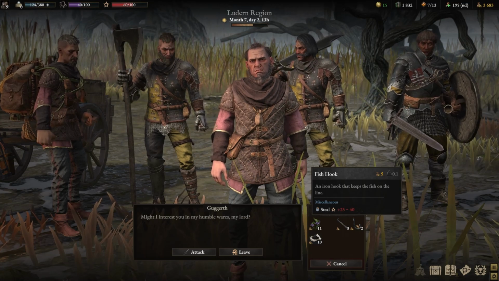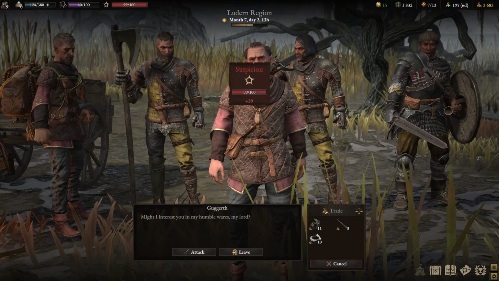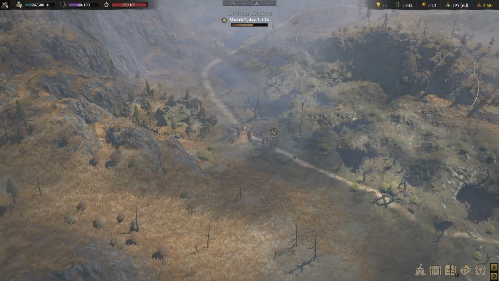If we have serious bad luck right now and steal these fish hooks, we go to 100. But I think that's not gonna happen. Look at that, 99. Oh, that is very close. Anyways, still safe. And these guys will not attack us.